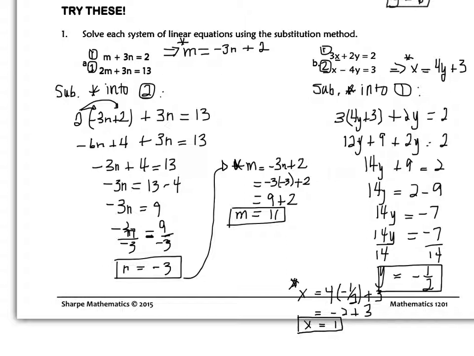And if you go back and plug those into the equation at the beginning, 3 times 1 would be 3, plus 2 times -1/2 is -1, so 3 plus a negative 1 is 2. And then if you plug into the bottom equation, 2, you get 1 minus 4 times -1/2, which is going to be +2. So that's going to be 1 plus 2, which is 3, so it does work.